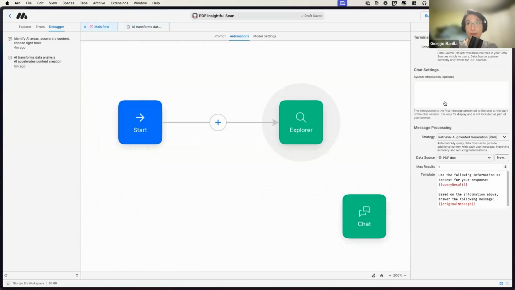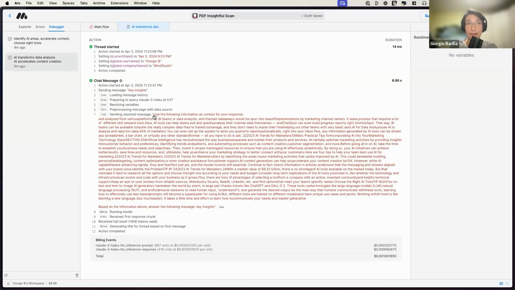And my final prompt is use the following information as context for your response. Query result. So in debugger, you see the same thing. Use the following information as context for your response. And this is query result, right? So this is the output from the query data source. Then we have, based on the information above, answer the following message.